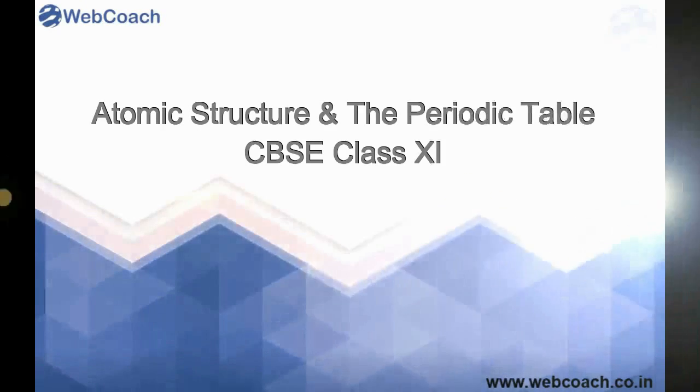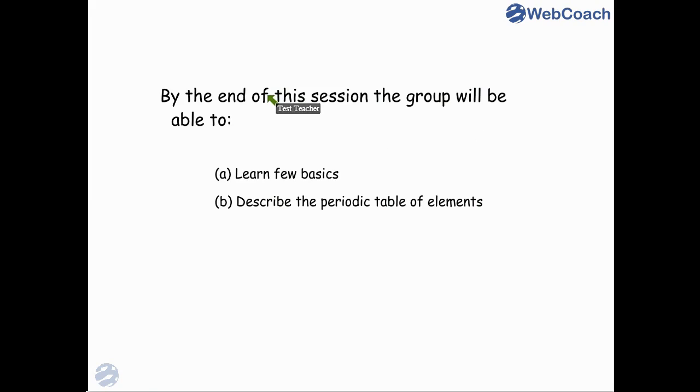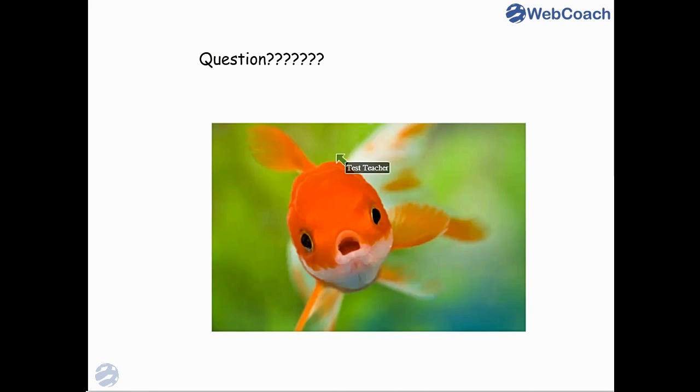Today we are going to discuss the topic atomic structure and the periodic table. For the next 15 minutes, we are going to have a snapshot, a quick review of some basic concepts which are required for a thorough understanding of this topic. So we shall begin. We shall learn a few basics. These are the objectives which we need to cover, and after this we shall also discuss a bit about the periodic table of elements. So let's begin our class.